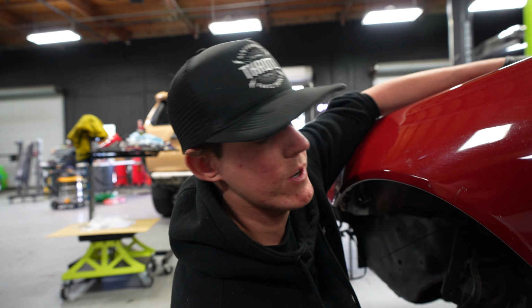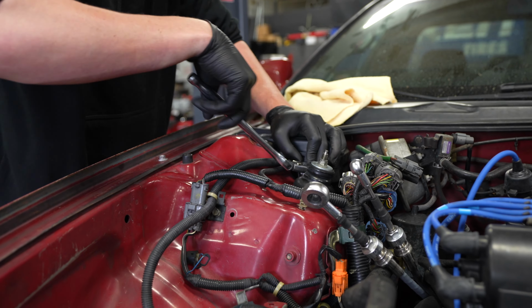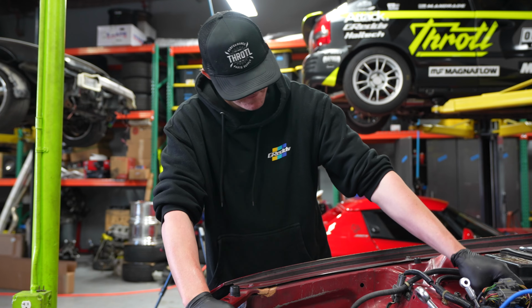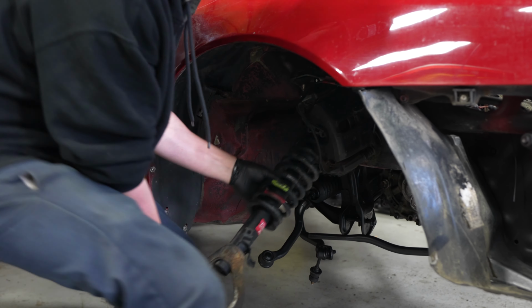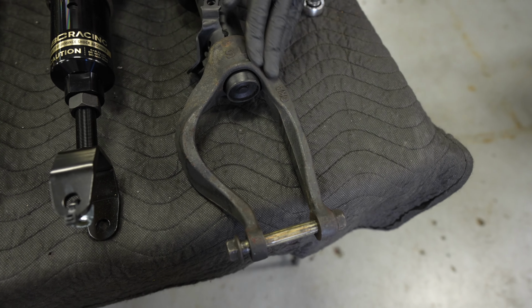We're going to start by taking the old struts out first, which is easy since we already have these corners pretty much blown apart. This lower section we actually have to take off because we're going to put that on the new coilover, but I'm going to take it off, I'm going to clean it, we're going to shoot it black so they look nice and they don't look like this anymore, and then we'll put them back in the car and start getting the uprights and all of our new control arms on. So let's go.